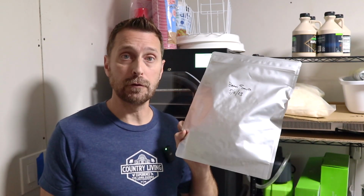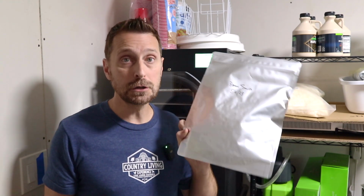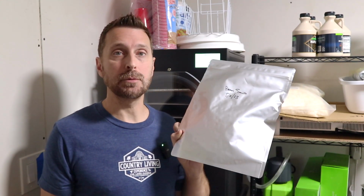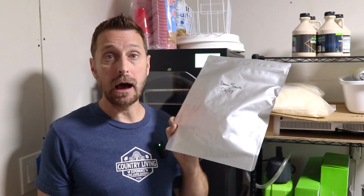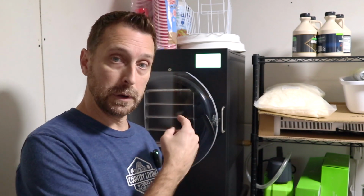This bean soup was from our leftovers, from a meal we had a year and a half ago. We put it in the freeze dryer, and now we have soup that'll last us a long period of time. This could not be done very well at all, if at all, in our dehydrator. It is possible, but it is extremely difficult to do on a small fruit roll-up tray in a dehydrator. As another example, you can dehydrate low sugar sauces in your dehydrator and they will last for a long time. But you cannot dehydrate a high sugar sauce, like a fruit sauce or anything like that. Essentially, that's a fruit roll-up. It will just not fully dehydrate because of those sugars totally and completely. It will in the freeze dryer.